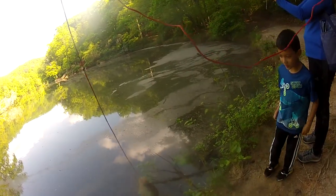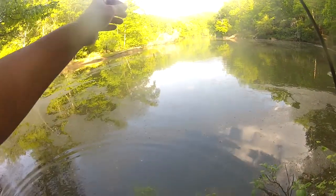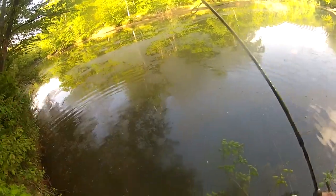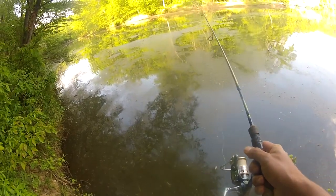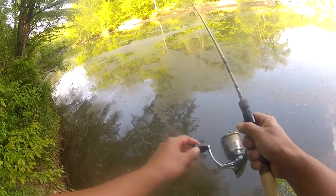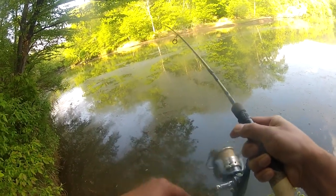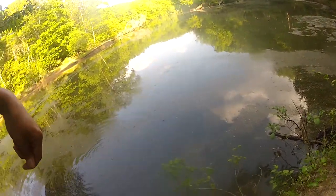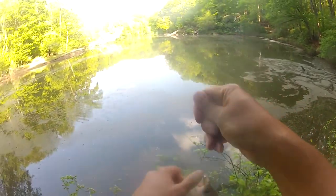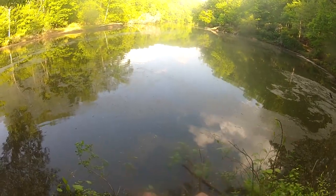Look at her - keep crappie! Let's see if we can pull something in that 11-12 inch range - that would qualify as a slab. There's a whole group of them down there, that's for sure. That one's a little better - oh yeah, that's a much better crappie right there. All the way at the bottom - doing a 12-second count before they get to the bottom, and they're on it right away.